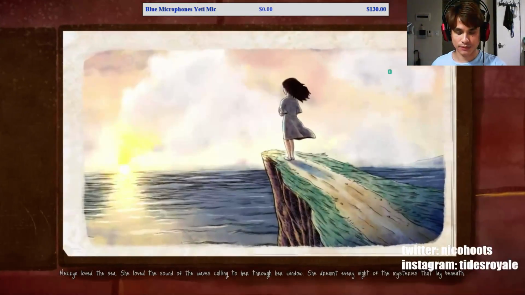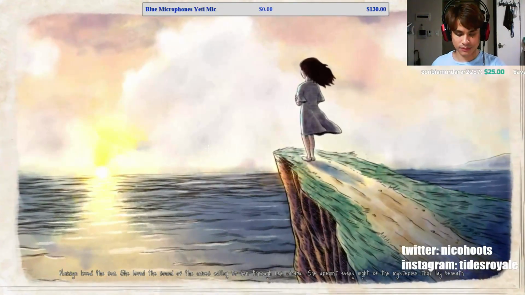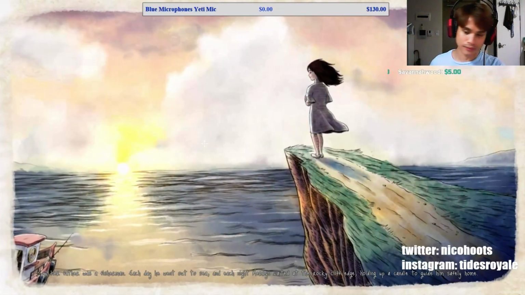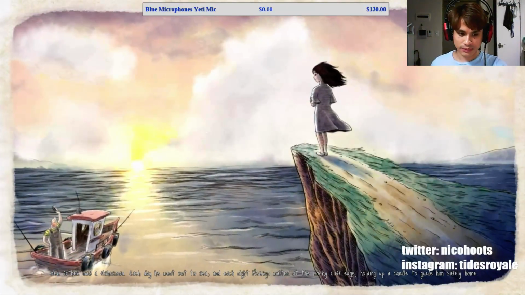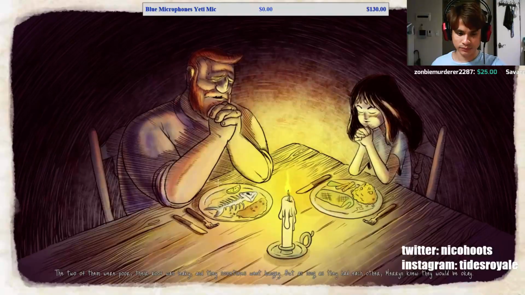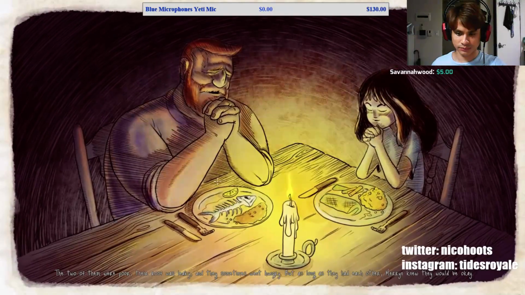Merin loved the sea. She loved the sound of the waves calling to her through her window. She dreamt every night of the mysteries that lay beneath. Her father was a fisherman. Each day he went out to sea, and each night Merin waited at the rocky cliff edge, holding up a candle to guide him safely home. The two of them were poor. Their roof was leaky, and they sometimes went hungry. But as long as they had each other, Merin knew they would be okay.